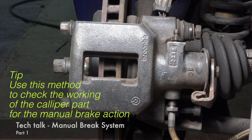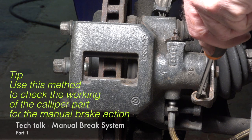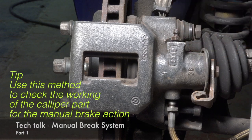So now let's assume the brake pads are kind of worn out. Next time you pull that, it's going to move that piston even a bit more forward.